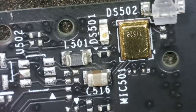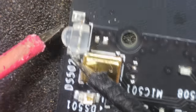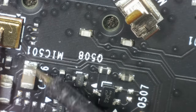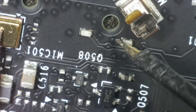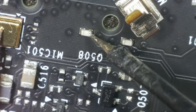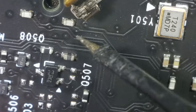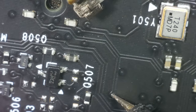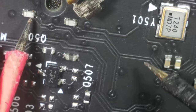Alright, well, I can't see anything wrong with this. Let's start probing around the place. So we've got one that way, and nothing that way. Let's try good old-fashioned continuity. Right, well, that one is shorted on both sides. So where does that go? That doesn't look like a ground trace, does it? You go to this via. Typical. There's conformal coating all over this, so this is going to be difficult to find. But that's definitely shorted to ground.